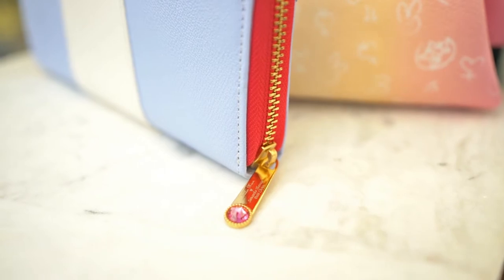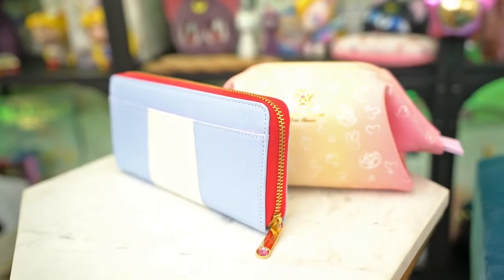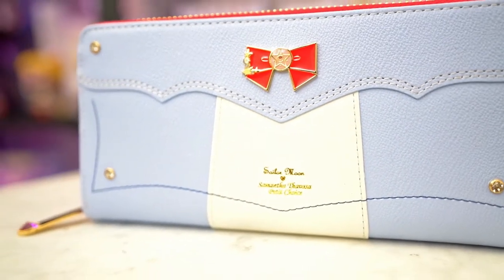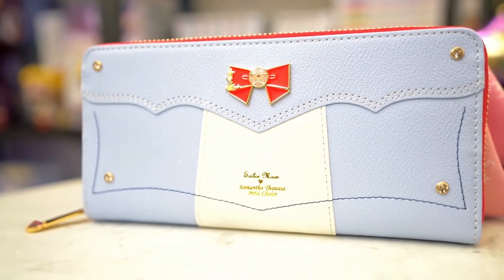Yeah, and luckily, since this is from Premium Bandai, it does come with all of the different cards that you get with it. There's a 3-year warranty, there's the toy sticker on the original price tag, etc., etc. There's a lot of different ways that you can tell that Samantha Thavasa items or Samantha Vega items are real and indeed the legit items.